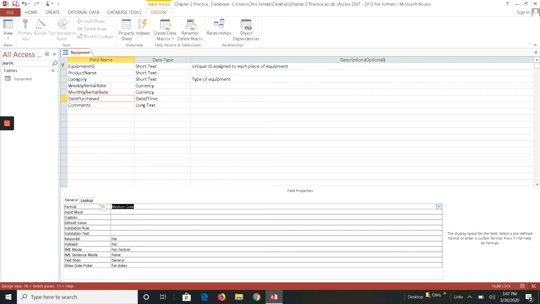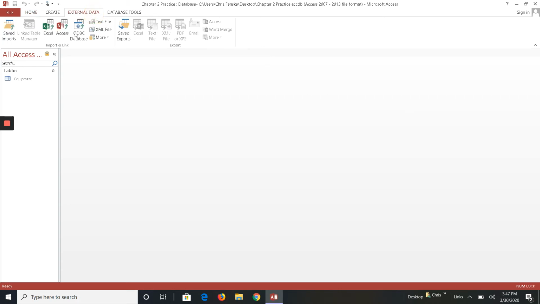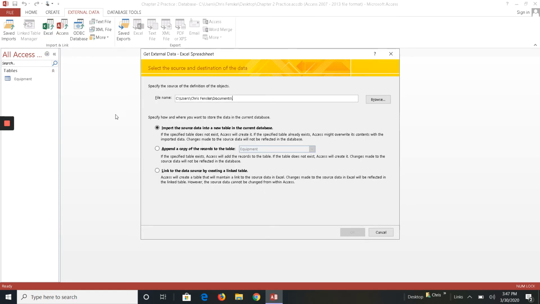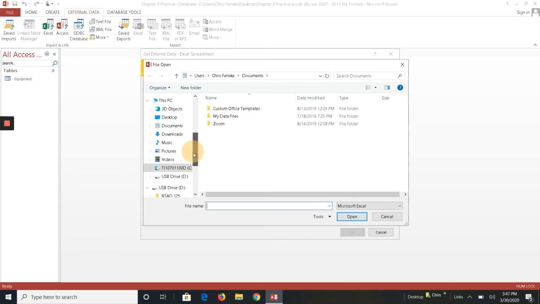Okay, so I'm going to save that. I'm going to double check my spelling here, and I'm going to close this because now we're going to bring some information into this. So just like last time, we're going to import, and this happens to be a spreadsheet that we have in our data files. So I'm going to go find this.